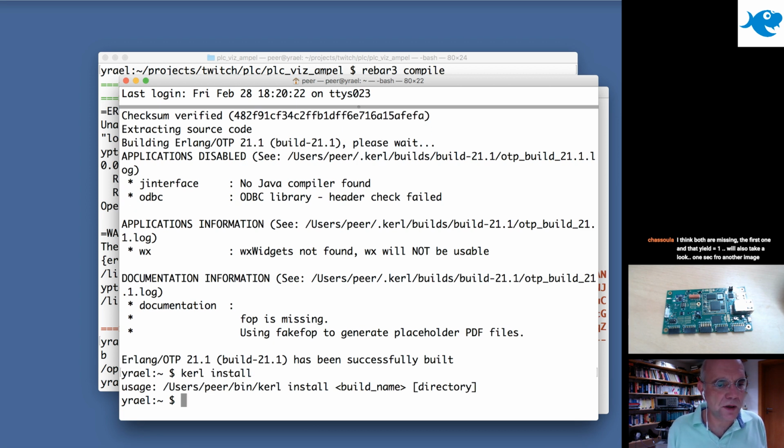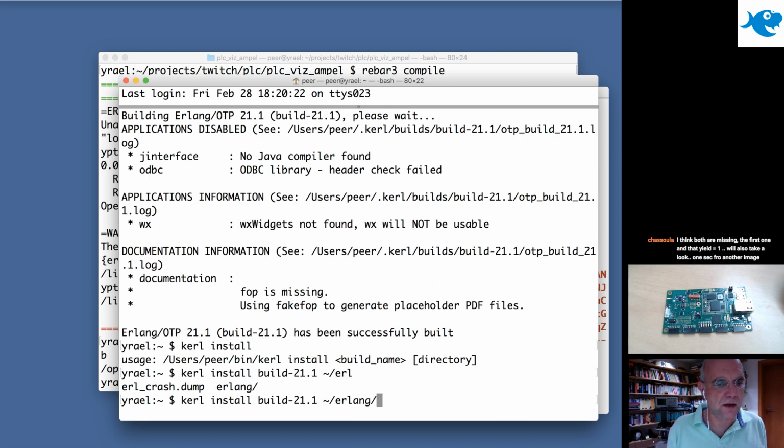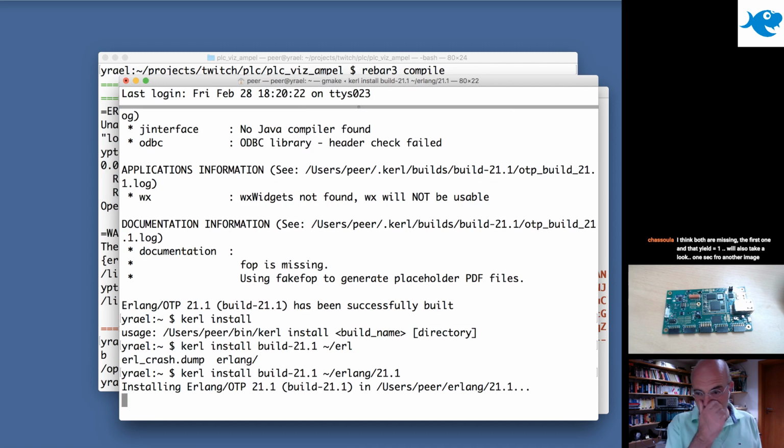Install, how does this work? Build 21.1, and we want to have this in home/erlang/21.1. So installing already.